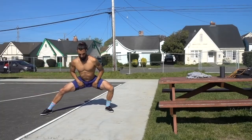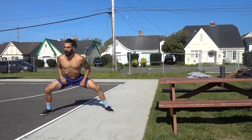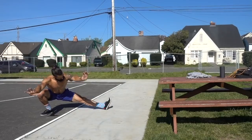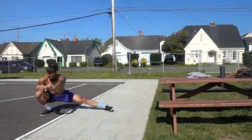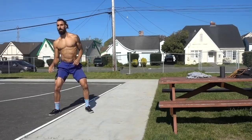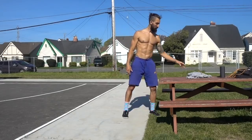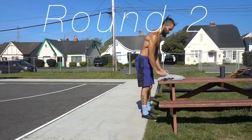So if it feels good for you on the last rep on both sides, you can also hold that in the deep position, kind of try to relax into it as much as you can. And after this, we're gonna hop into another round. Okay, round two, here we go.